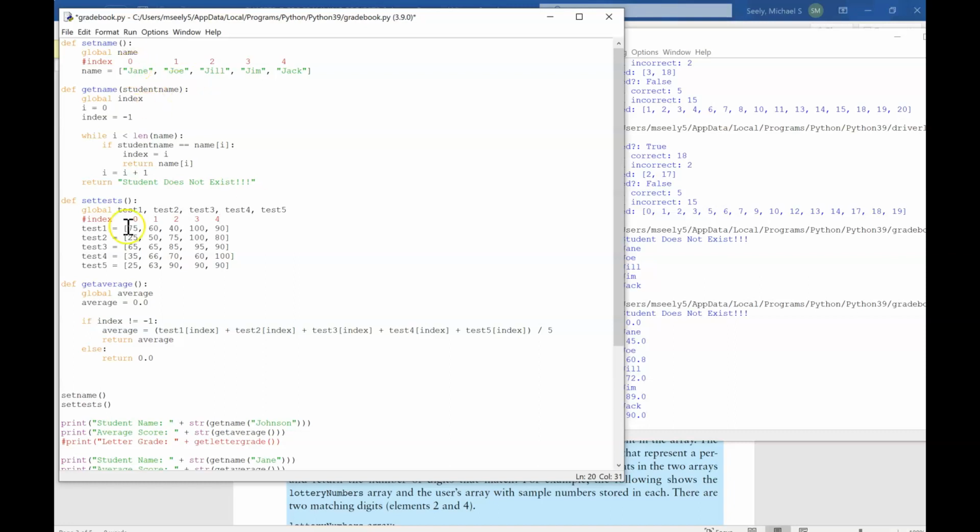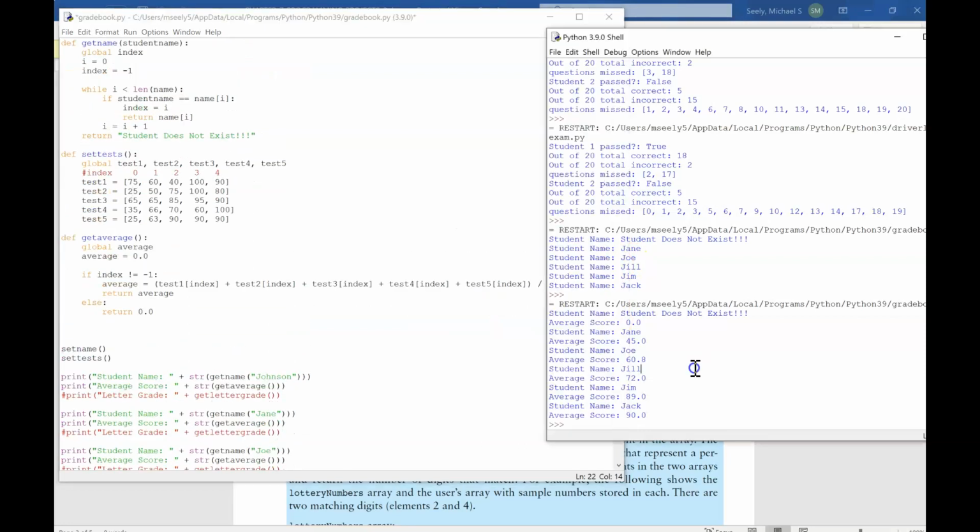Okay, so Jane's scores are the first score in test 1, test 2, test 3, test 4, test 5, and so on and so forth. Like Jack's are all index position 4 down here. So Jack's average is a 90. So, average of 80, 100, and then 80 is 90, and 90, 90, 90, and 90.